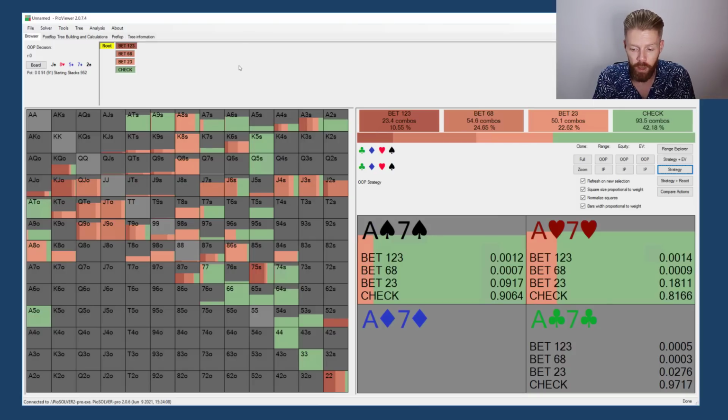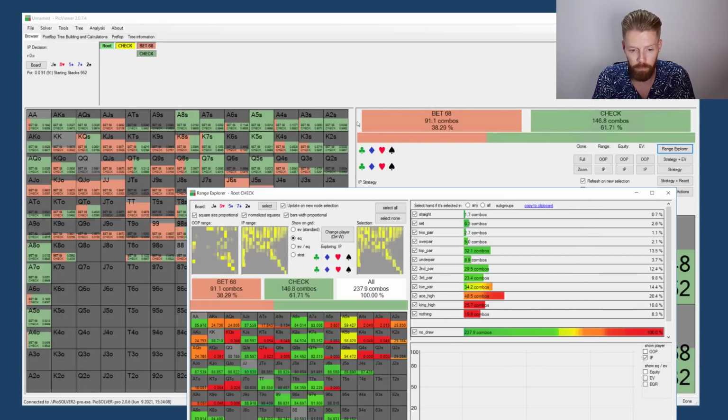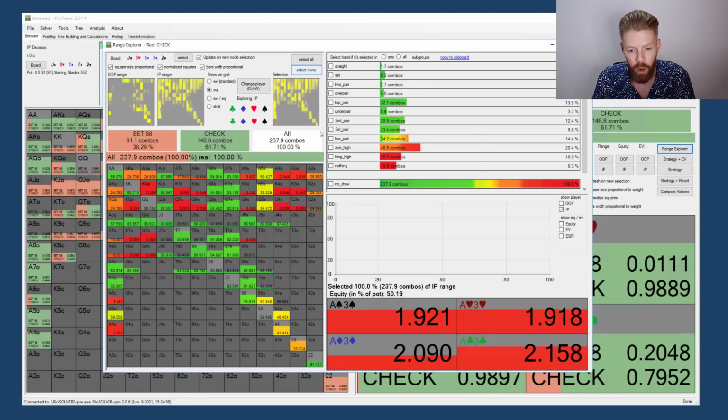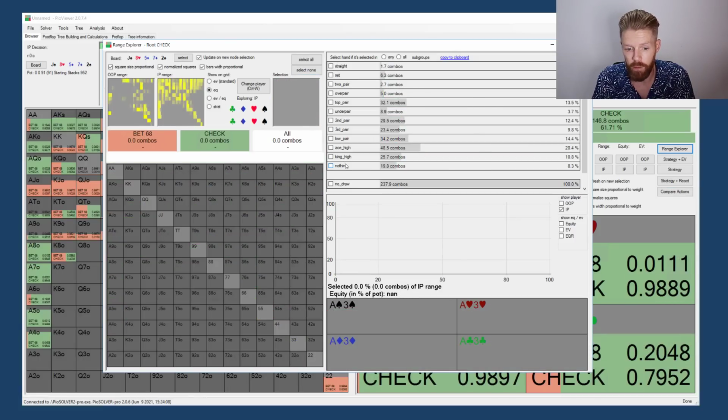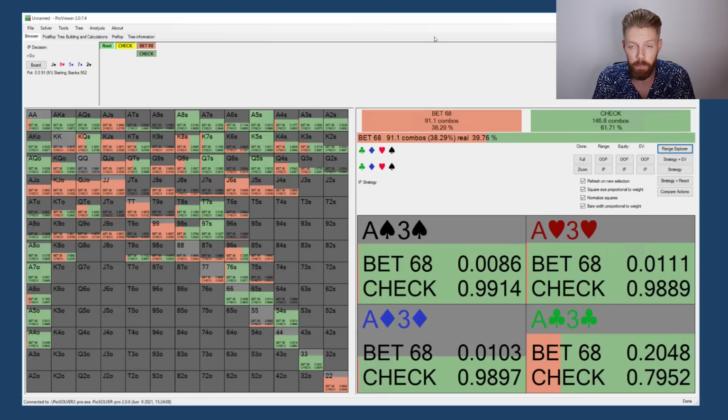So now we're wondering, well, what if we face a more aggressive opponent? What will change? If we check, our opponent is betting 38% of the time. And if it has air, we go to Range Explorer and we say air, which I guess is nothing in this case. I guess King High could also be nothing. So if it has air, it's in a balanced strategy allowed to bet that air 56% of the time. This is his bluff allowance, as we say. So what if our opponent has nothing and just always bluffs?